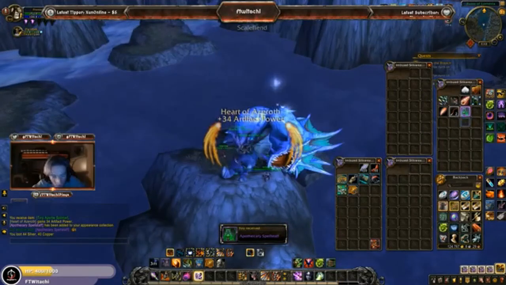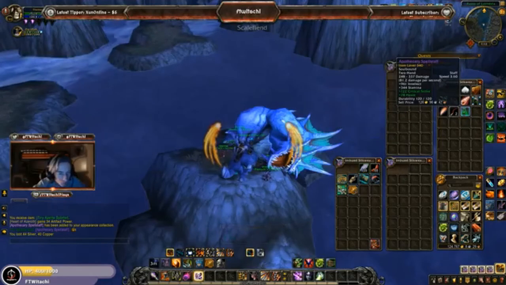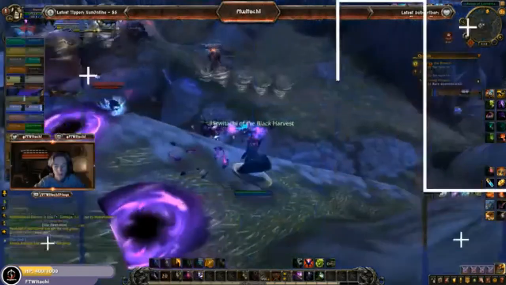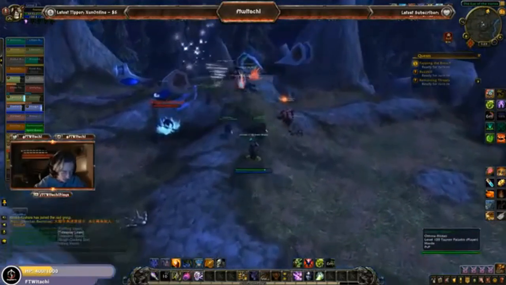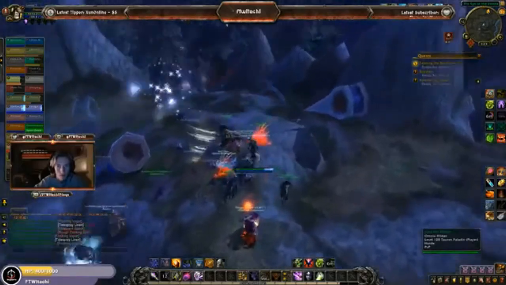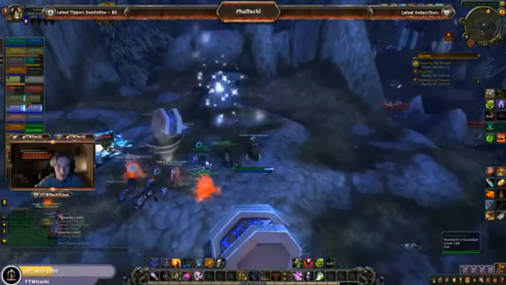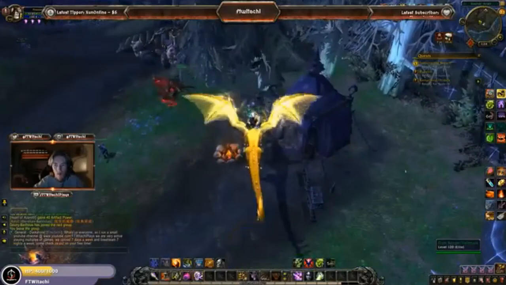Oh, what is that? It's a spell staff. Oh, it's another transmog. Oh, cool. I hit him, boys. Last second. That's like the worst place to die. Oh, it almost was. Dude, these rare spawns are dumb.